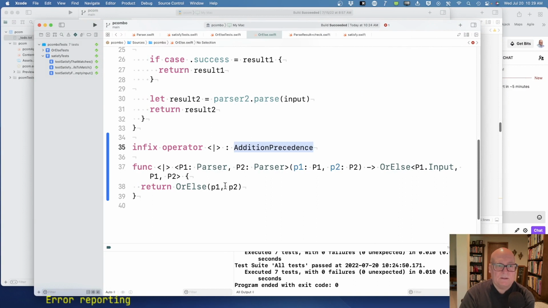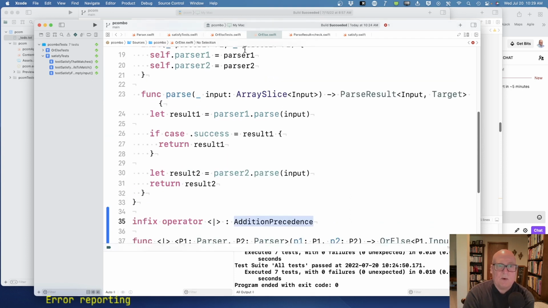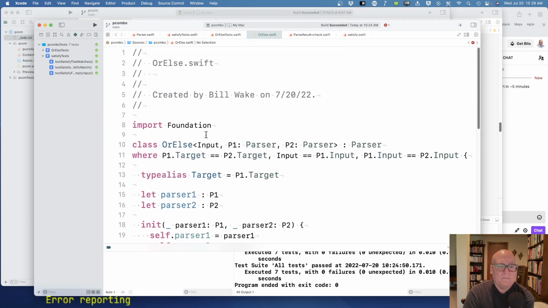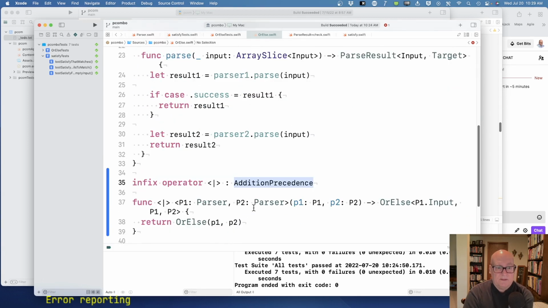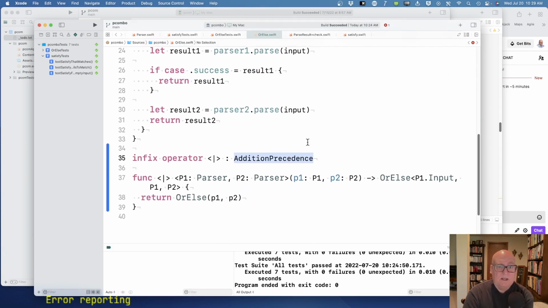Good, but let's see. How can we? Maybe we just have to wait till we get our next operator. So we would like the ampersand operator, the sequence operator, to have higher precedence than this. So it's going to correspond to multiplication precedence. I want to be able to say, I want to see a 1 and a 2, or else it's an error. And if you got the 1 but not the 2, I kind of want to know that.